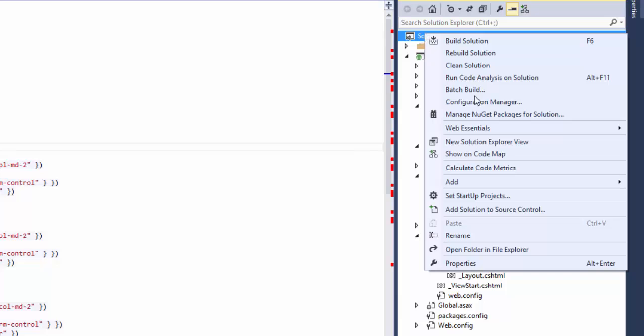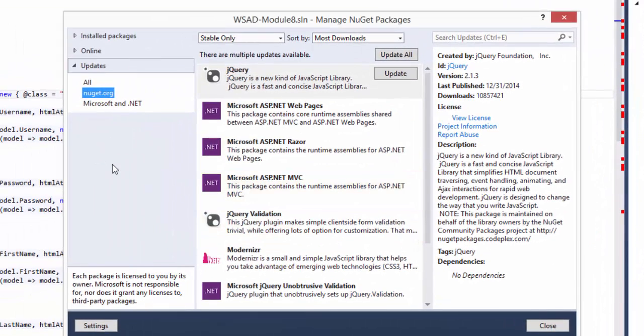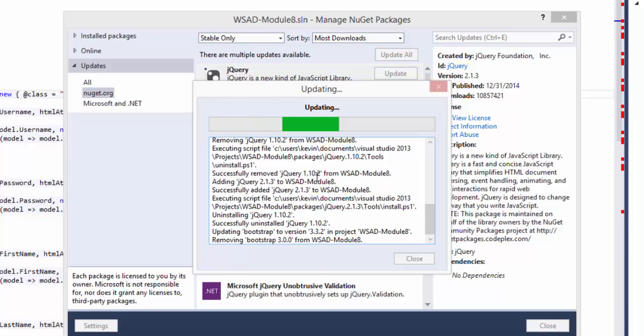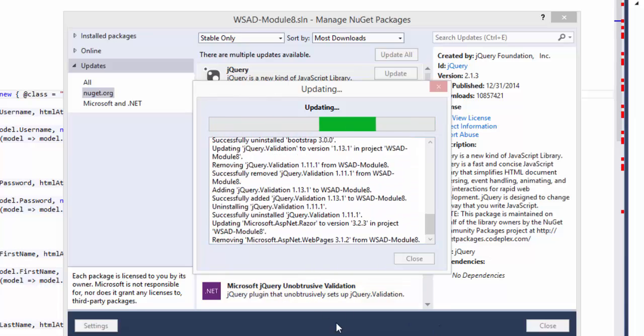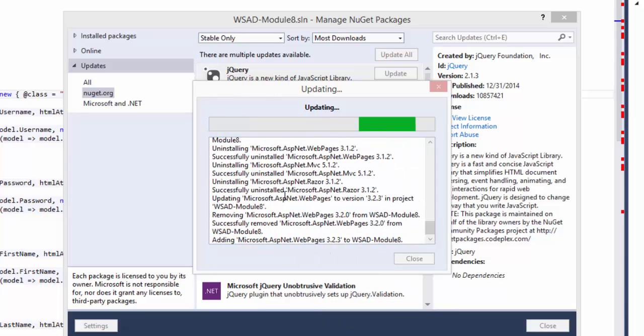So we'll right click on our solution, manage NuGet packages for solution. And the issue is that the version of NuGet that's installed gets out of sync with what's in Visual Studio. So we'll go ahead and do an update, and we'll see here that we're downloading a whole bunch of NuGet package updates. So once these updates have all installed, that will correct our runtime issue.